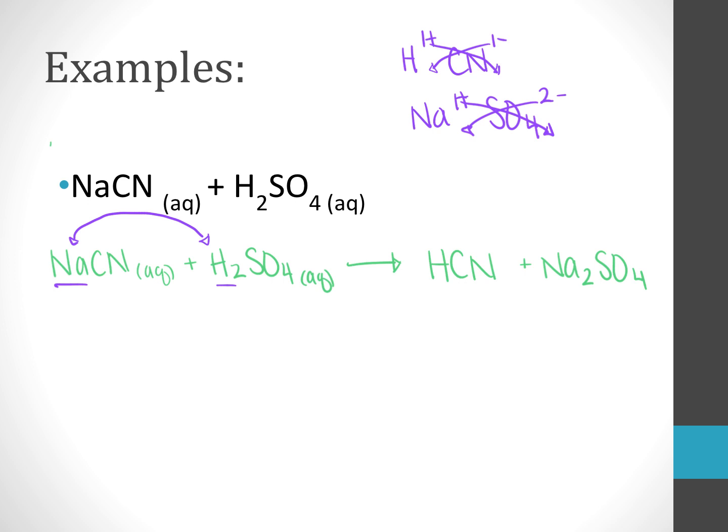Okay, so now our next step is our new step. What's our next step? Okay, solubility. So that's going to tell us if these chemicals actually react or not. Okay, so cyanide is the first anion. Go ahead and look at your chart. Do you see cyanide anywhere on that chart? No, right? Cyanide's not on the chart.